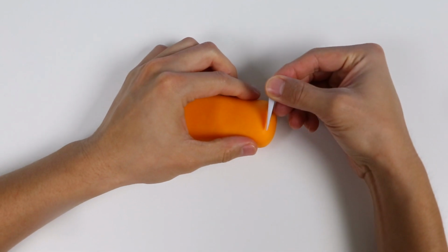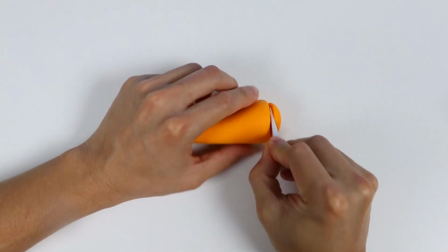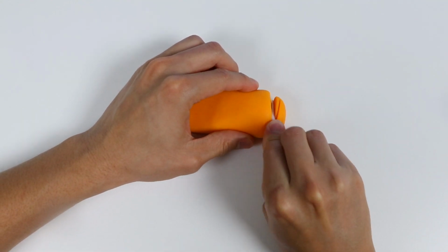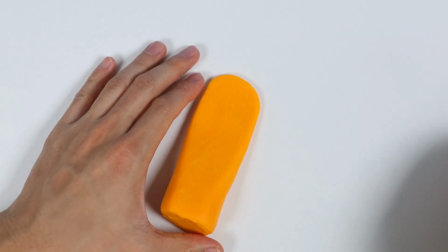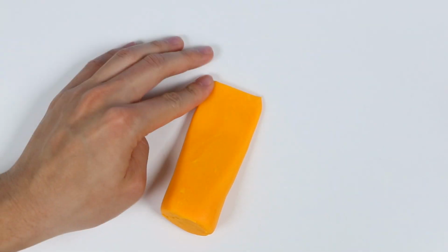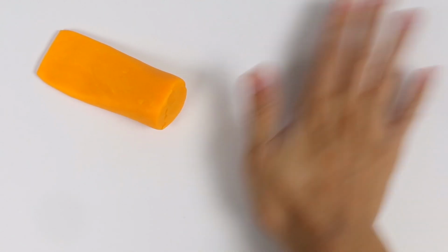Now let's go back to the thick side and cut a little piece of Play-Doh off. Make it nice and straight. Perfect. Now let's do the same thing on the other side. There we go. Now that we used some orange Play-Doh, it's time to use black.